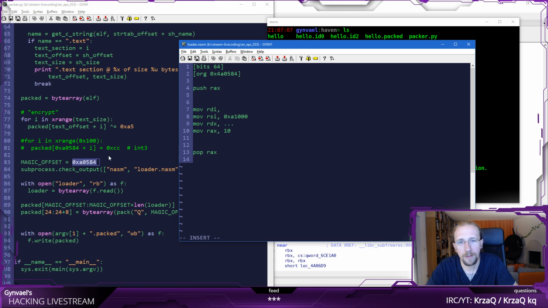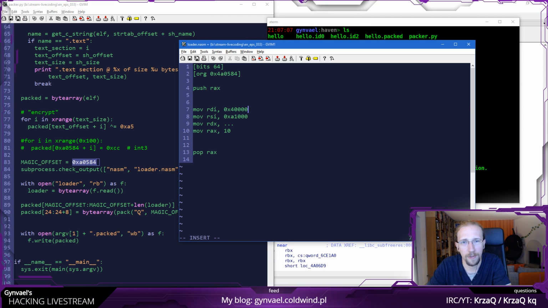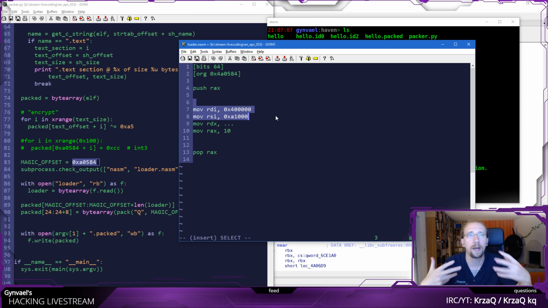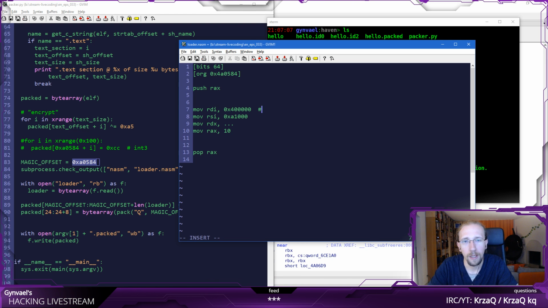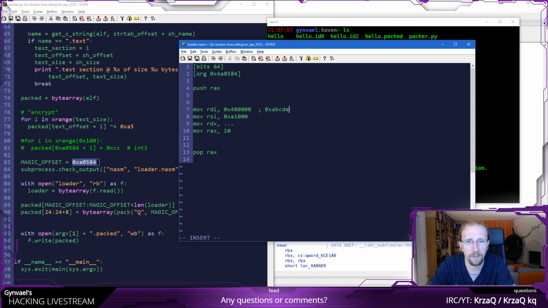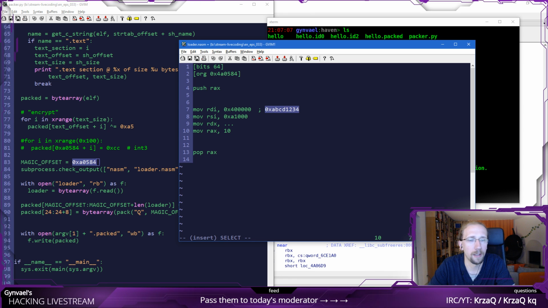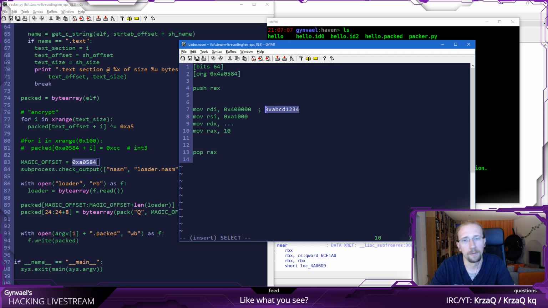Now, RDI is the address in memory where I have it, and the address of memory where I have it is actually really simple, because this is the address in memory where I have it. Again, I'm hard coding this. Normally in a packer you do need to read them from the file and put it here programmatically, but I'm not going to do this now. If you do it programmatically, you would actually have to put some magic value here, like ABCD1234 or whatever else, and find this magic value and substitute it with whatever the value is that you have to put there.